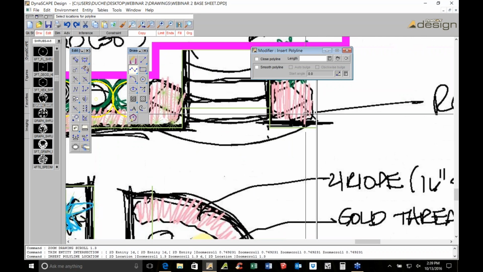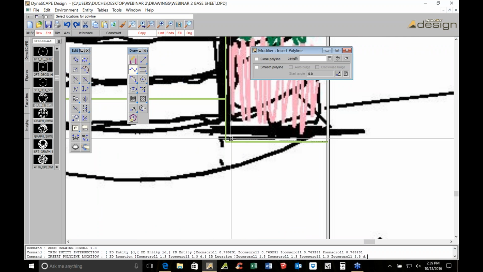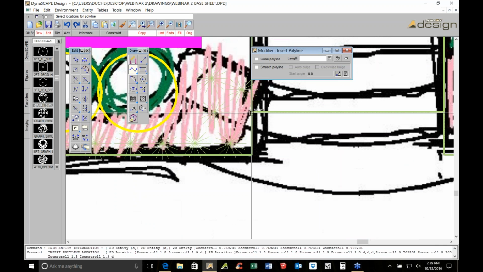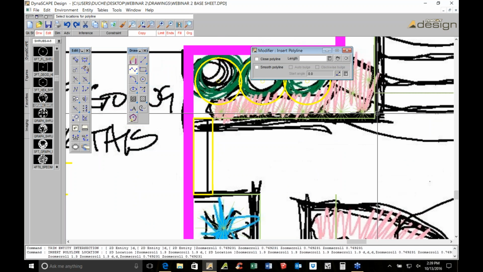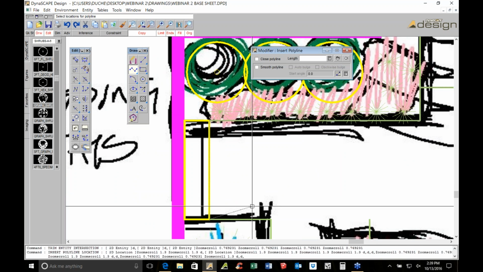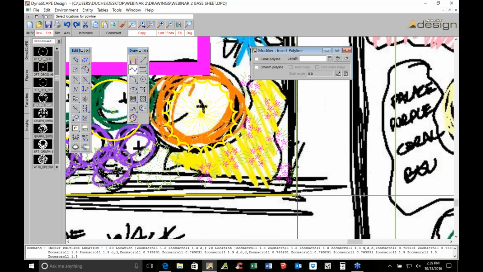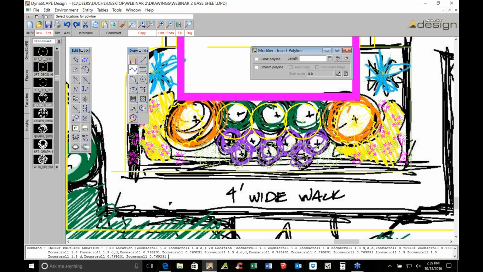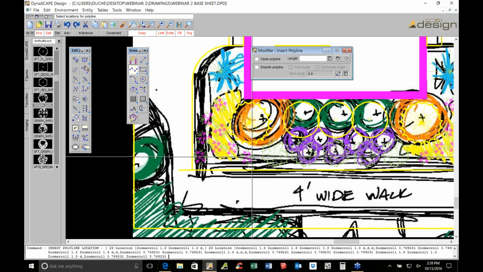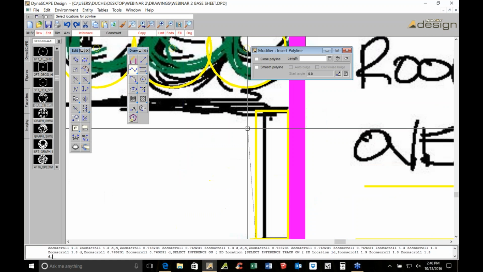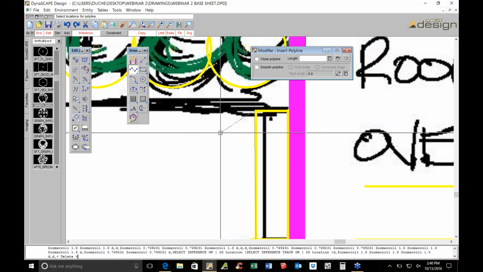So let's just pretend we have this walkway the way we like, and we'll start tracing it. I'm going to go through with my closed Polyline tool, and I'm going to trace everything in my walkway all the way around. So you can see where this sketch really helps us out a lot. And my inference is not on. I'm holding down Shift, but if I didn't want to do that, I would just not hold down the Shift button.